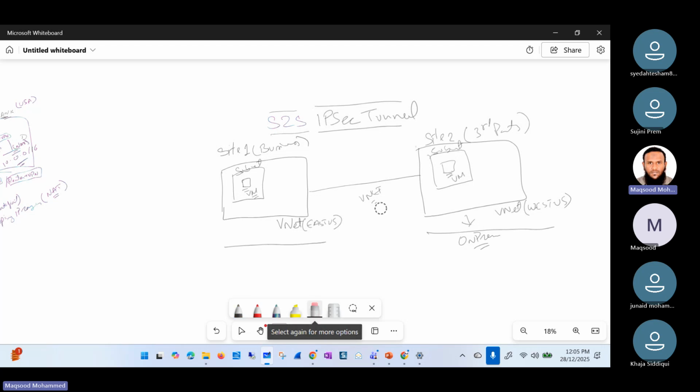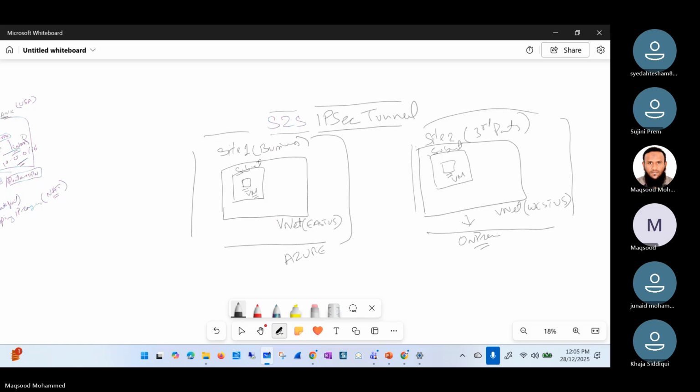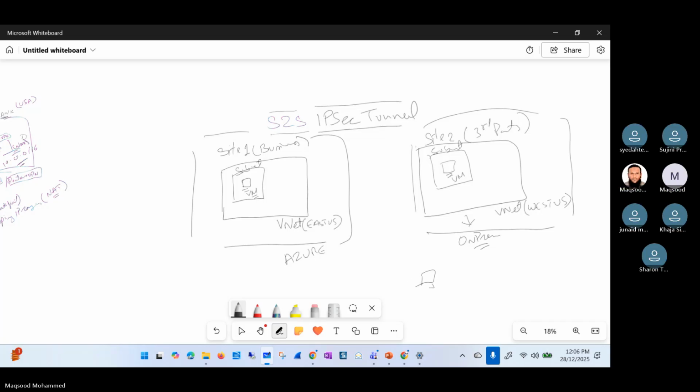Now here we are considering two different sites. This is a cloud setup, this is an Azure network, and this we are considering as the on-prem setup. We'll see the process, what exactly is needed on both sides. We'll configure the site-to-site connection, and we'll also do a point-to-site connection. We'll take one of the users. This user will establish a connection to your Azure network with the help of point-to-site connectivity. So we'll see these two things: site-to-site connectivity and point-to-site connectivity.